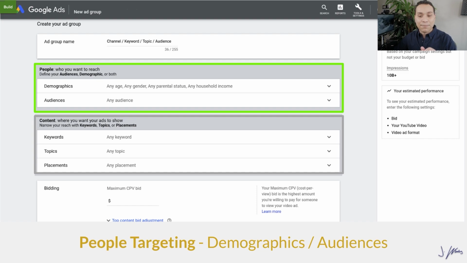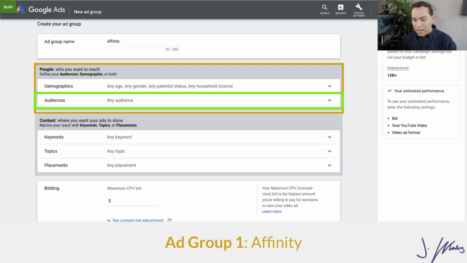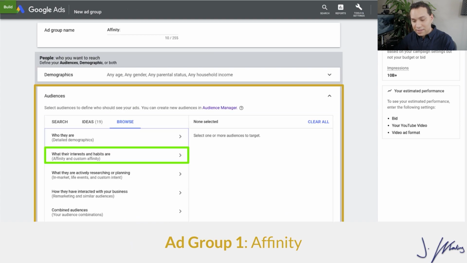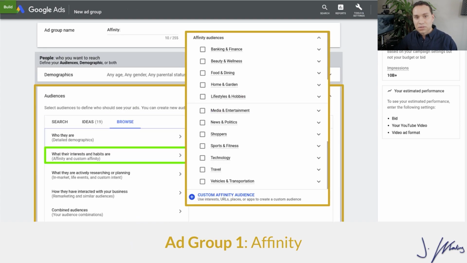Here, we're going to be targeting people. You can target content. If you want to target channels, you click on placements under content, but that's a tutorial for a different day. So let's jump on in, and we're going to click on audiences and click on affinity audiences. So here is just a brief overview of all of the main categories of affinity audiences you have access to. Something that's super cool is this is as complex as your research has to be. You can just go through this list and select the ones that you think are representative of people who would enjoy your content and actually want to subscribe.